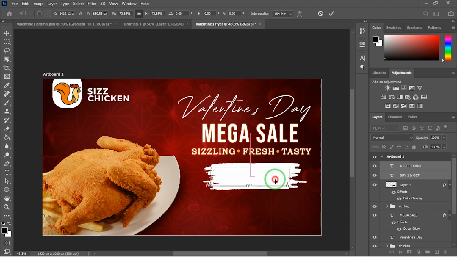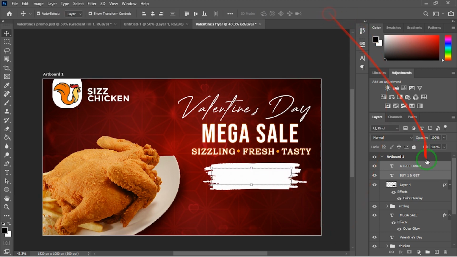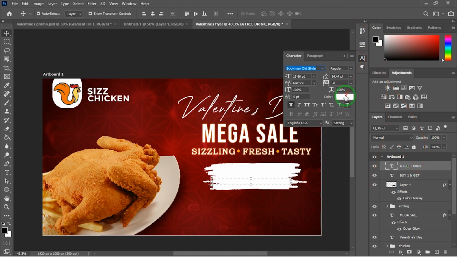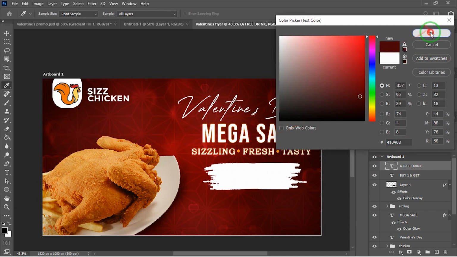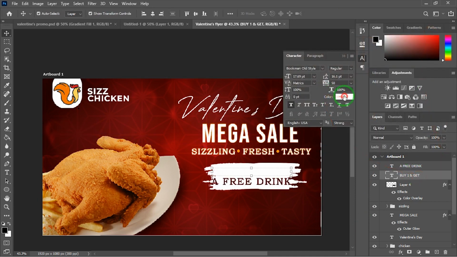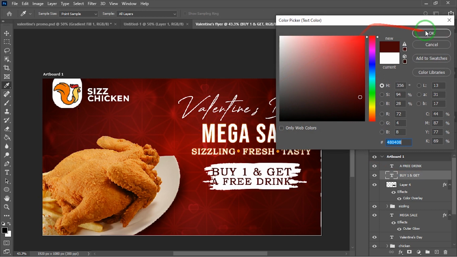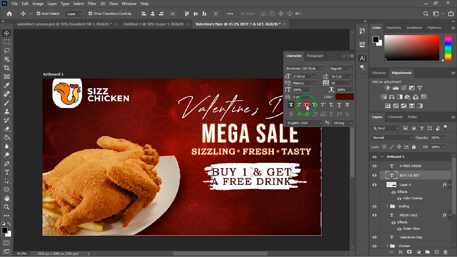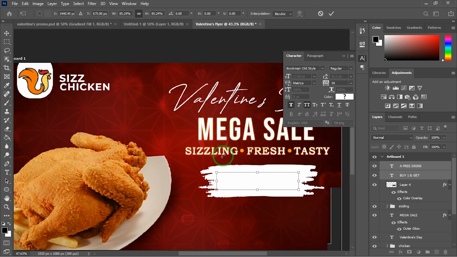Okay, something like this. Then I'm going to change the color to red. That'll be very visible. Change the other one to red as well. Alright, so ensure they are both bolded. Okay, they are bold. Alright, so next up I'm going to just resize them so that they fill up the space properly. Alright, so I think this is making sense now.